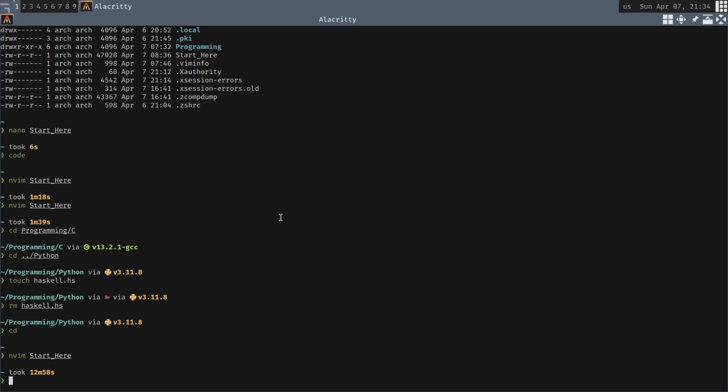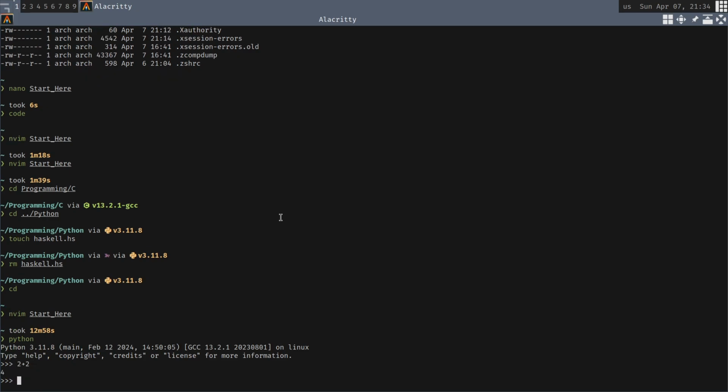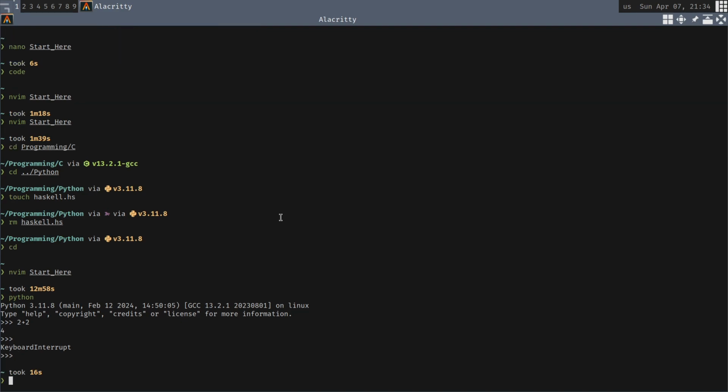And if you're in a REPL, like the Python environment, and you can't figure out how to get out or close it, what you want to do is hold down the control key and C. And if that doesn't work, if you get this keyboard interrupted, hold down the control key and the letter D to exit out of those. Other than that, I don't think there's really anything else to talk about for this virtual machine.